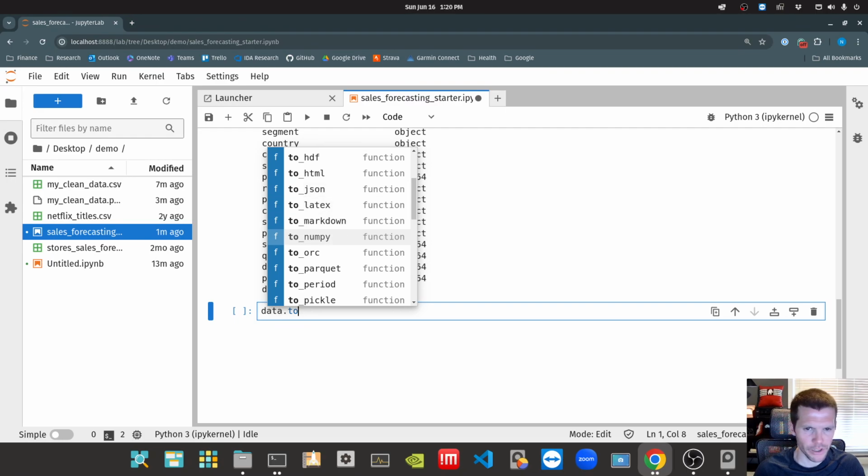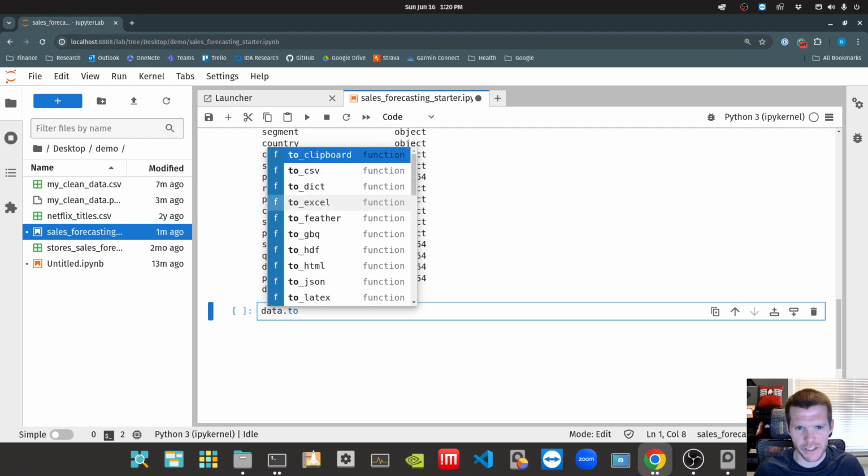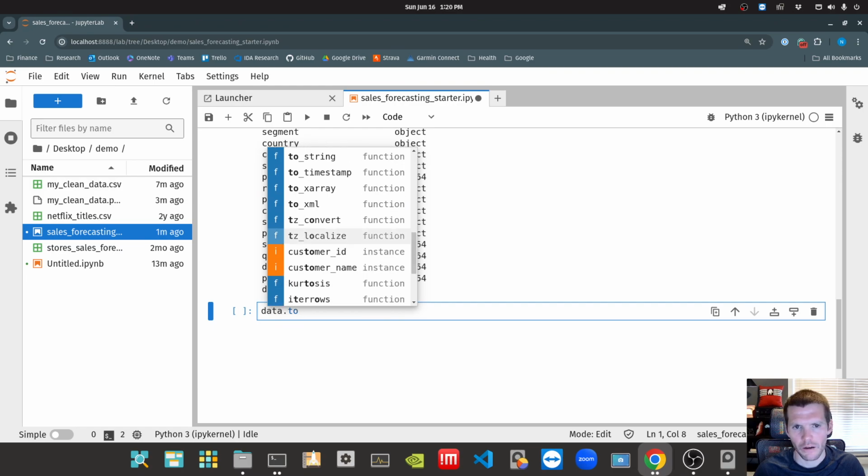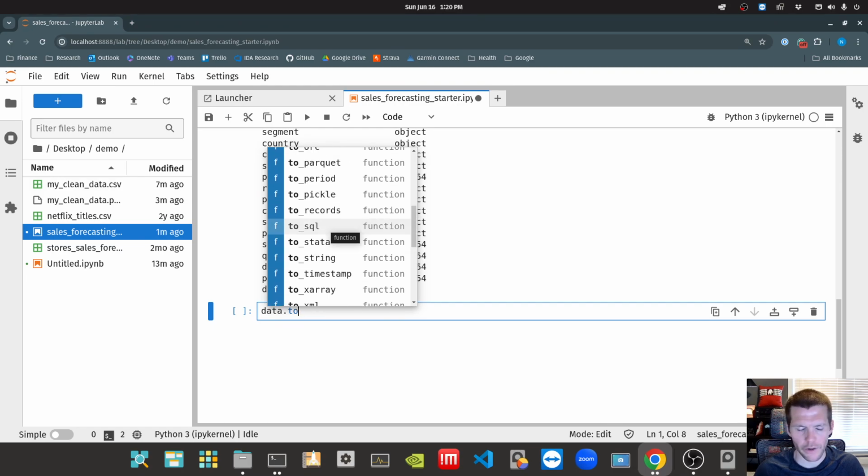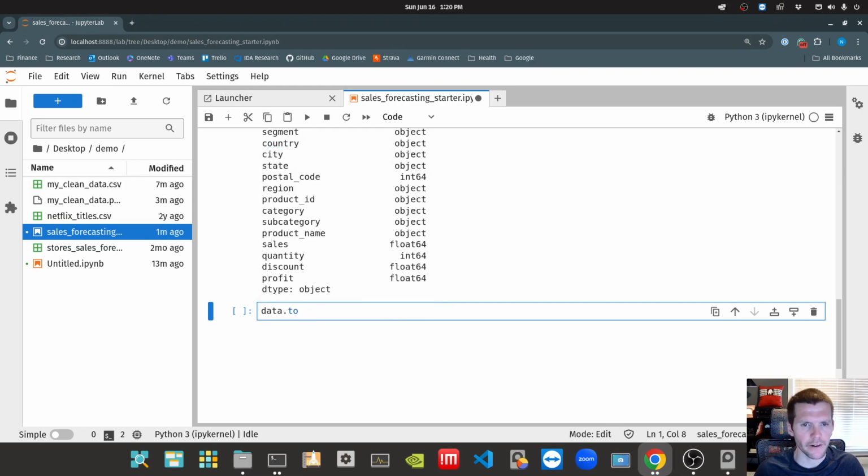JSON, Markdown, NumPy, Parquet, CSV, Excel. I think you can even do SQL to write directly to a database. So a lot of methods there. Of course, each one of them is going to have different behaviors and different parameters that you can set. Depending on your use case, there are certain ones that you'll use. If you're always writing to databases, really investing the time to learn the to_sql method is probably going to be helpful. If you're working with files on disk, which is a lot of what I do, I'm usually writing things to Parquet files and then passing those around.